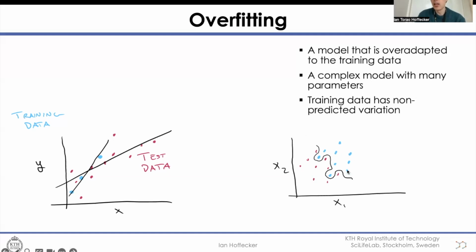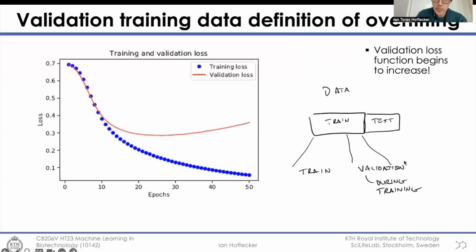But we can imagine that if we were to refresh this, look at some test data, maybe they're not going to fall perfectly along this contour here. Instead, we're maybe going to expect some noise at the boundary. And actually, our model is going to perform worse than maybe if we just had a straight line going through here, or a curved line with not quite as many features as we have here. So that's kind of the intuitive perspective here for overfitting.